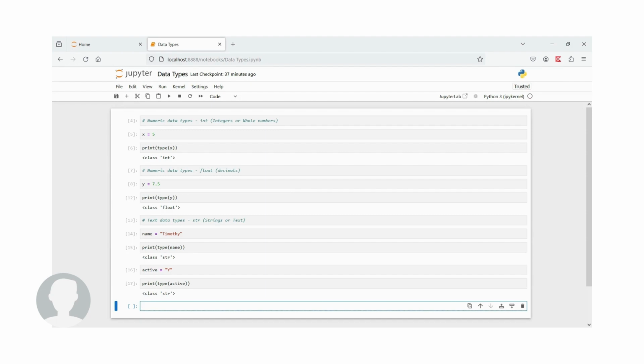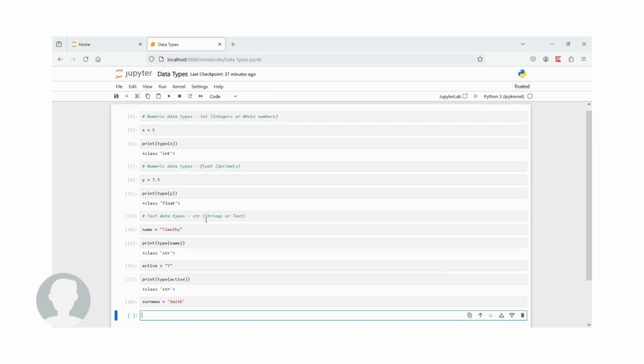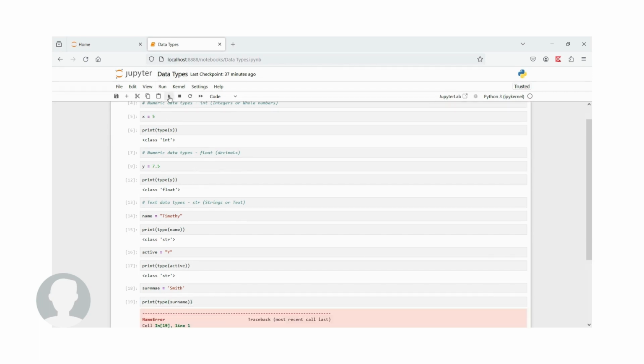But if you have this, let's have a variable called surname, and instead of using double quotes, we use single quotes. And let's say the surname is Smith. Looking at the data type, looks like we got an error here.